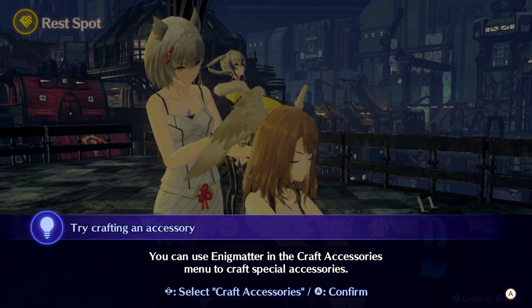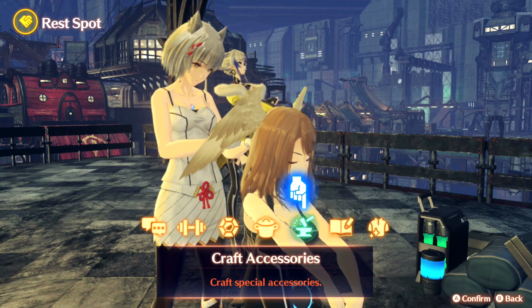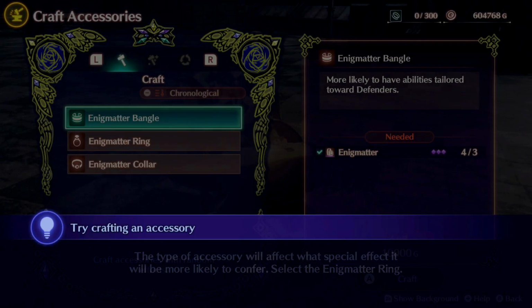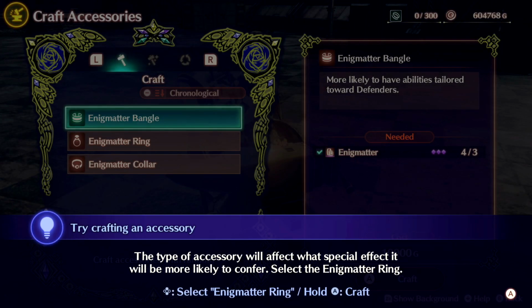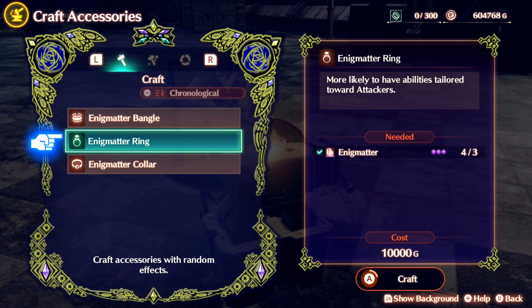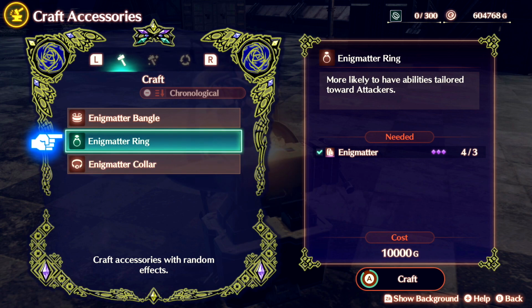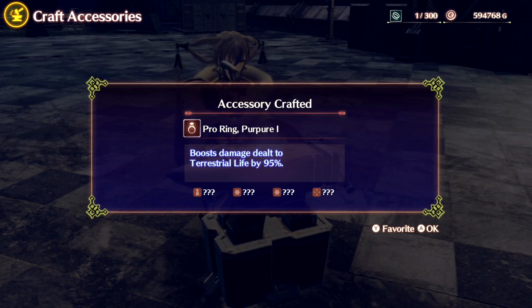Try crafting an accessory. You can use any matter in the craft accessories menu to craft special accessories. Try crafting an accessory. The type of accessory will affect what special effect it will be more likely to confer. Select the Enigmatter ring. That ought to do it. Boost damage dealt to terrestrial life. Okay.